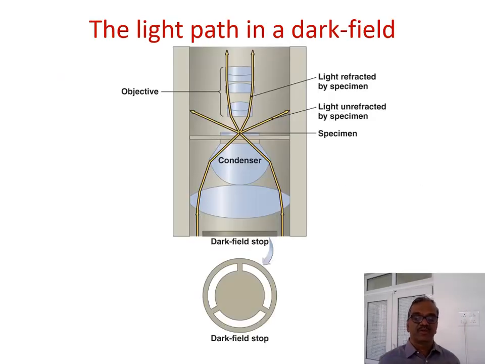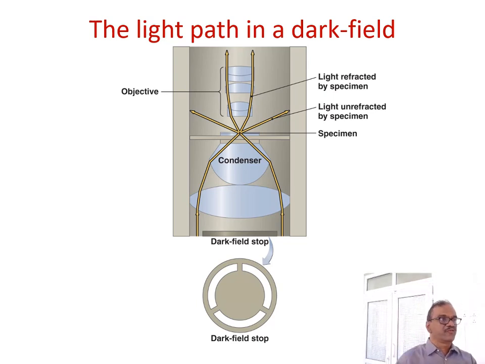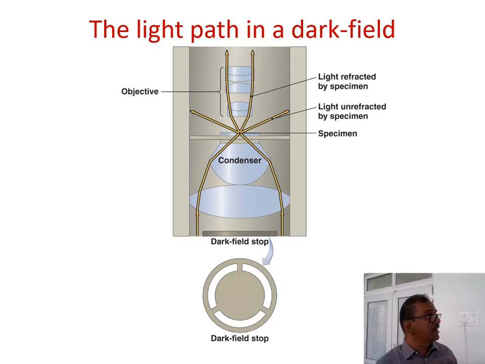Just observe how they are creating the dark field. In the center it is dark, they are putting a dark field stop. In the center you can observe that it is completely dark, so only through the outer part is the light focused. So what will happen? Over this dark field, the pale specimens are kept and you can easily observe them. Okay.